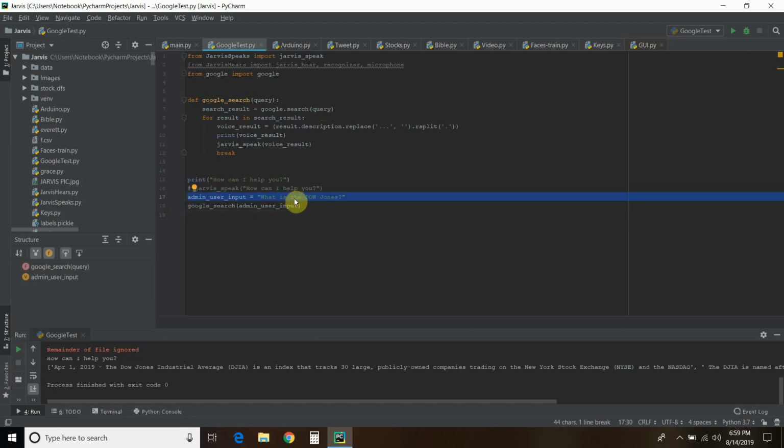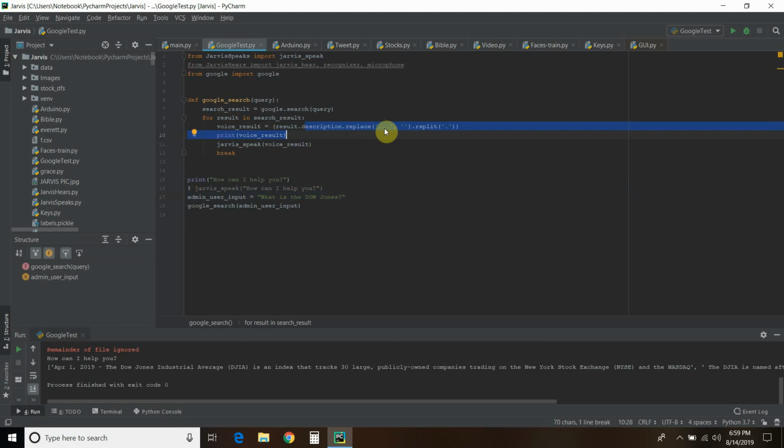But I could do that verbally as well, just like you saw me do it in my main program. I just haven't implemented it yet because I wanted to test it. And then it searches for that, and there's a bunch of results it gives you for every question. All I wanted was the description, so that's what I'm doing right here. I'm looking at the description.